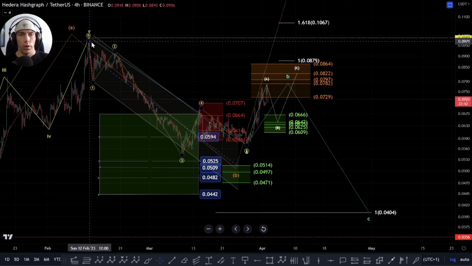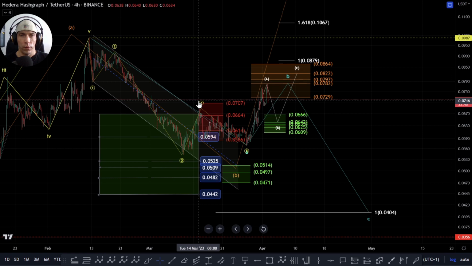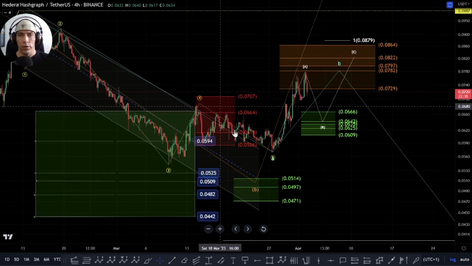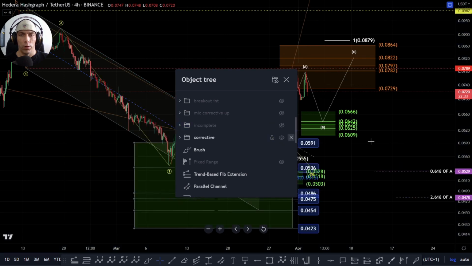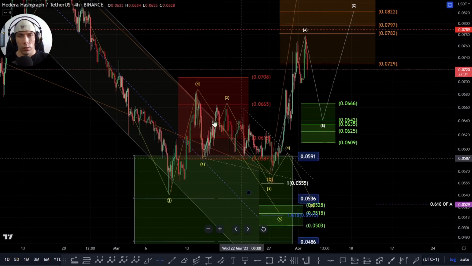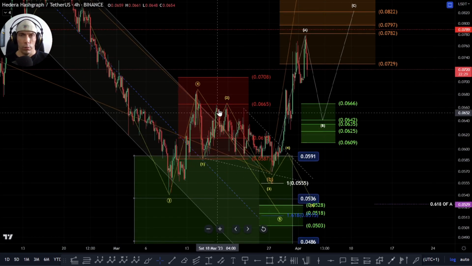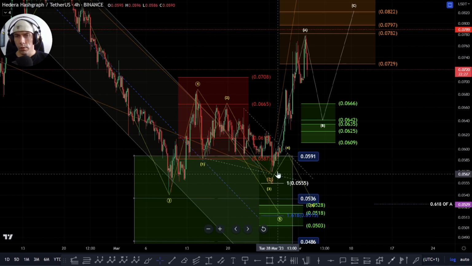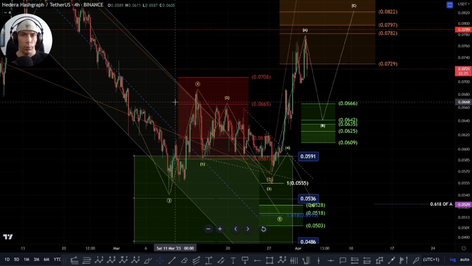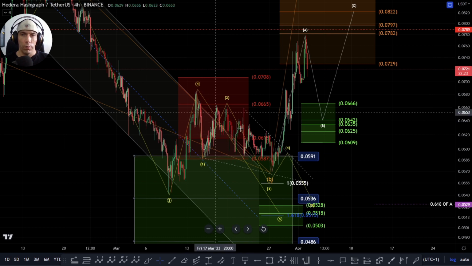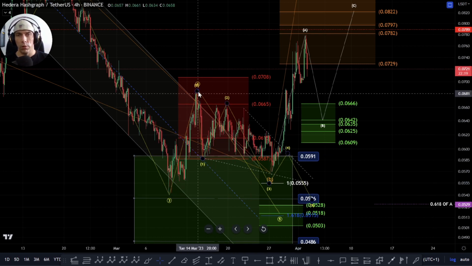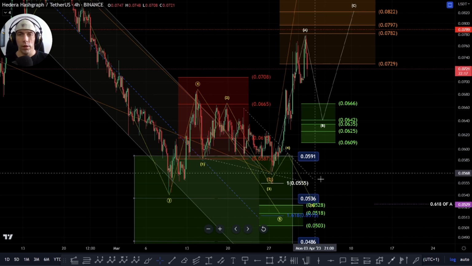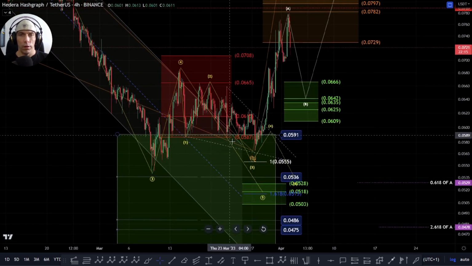Basically, what we were looking for, when we were counting this last, was the possibility of actually looking for a diagonal here. So I had this marked out on this one here. We were looking for the potential that we had this as a 1 and a 2 into here, and then that potential to actually form a diagonal pattern to the downside. It is, however, also possible we could count this move as just a corrective move as an A, B, and a C, but I am still keeping this idea in mind.